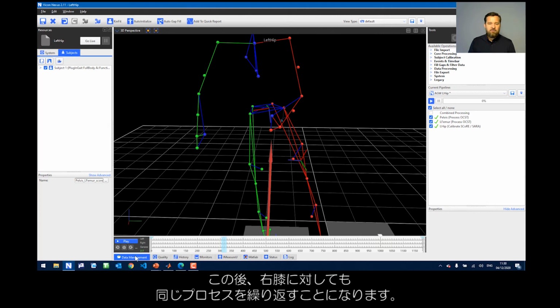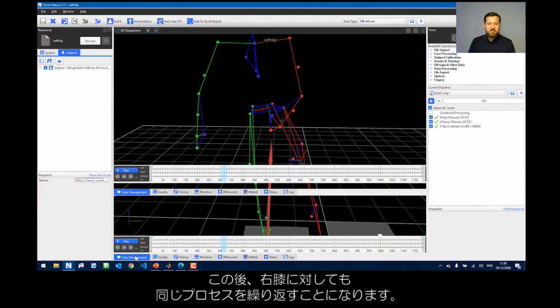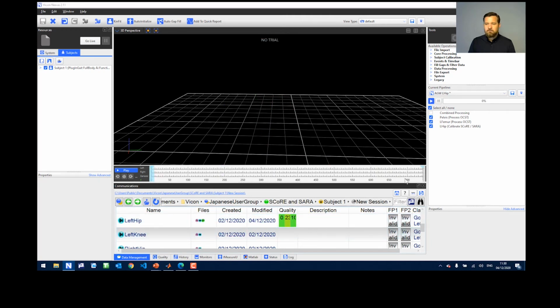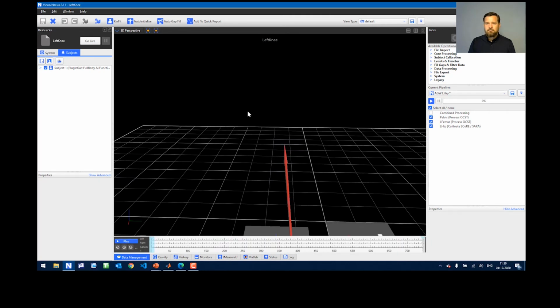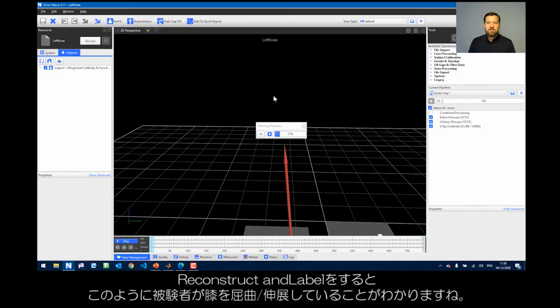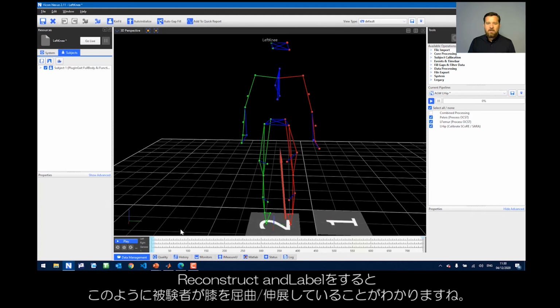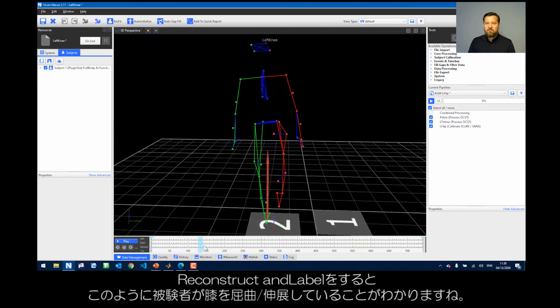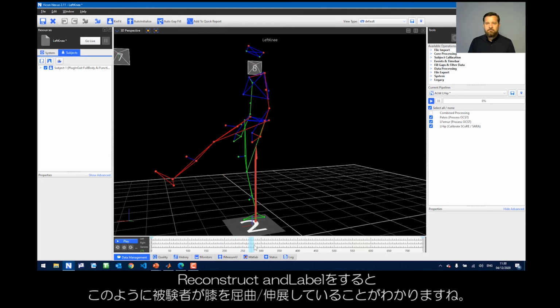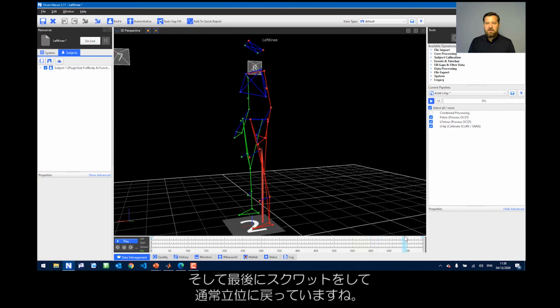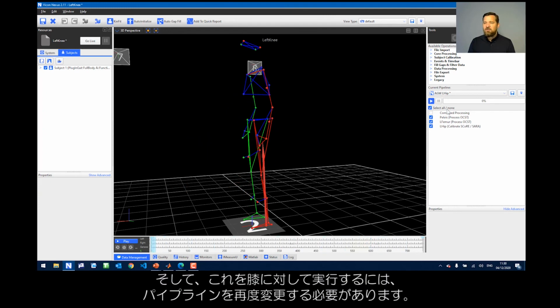Now what we'll do is we'll repeat the process for the right hand, for the knee. And we'll do Reconstruct and Label. And what we get here is we can see that the subject is flexing and extending the knee. And then at the end, they do a squat and then go back to normal. And to run this on the knee, we need to change our pipeline again.